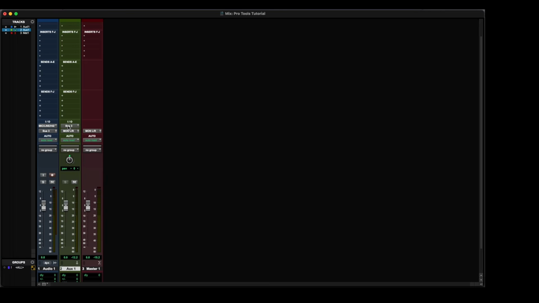So let's pretend that this bus one here maybe is something to do with guitar. So we will label it GTR for guitar. Look what happened here. The audio track, the output, the name also changed. It's telling me, okay, the output is going to GTR, which is this aux track here, and there's the input, GTR. The output is the monitor. I mean, you could rename that. I'm going to leave it like that for now.